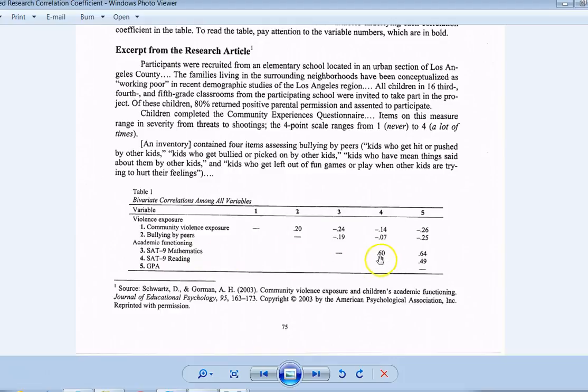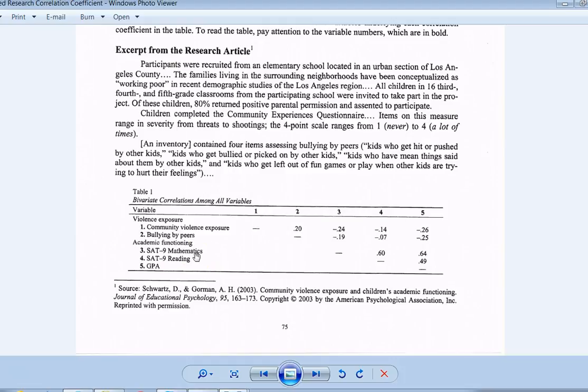It's going to be right here, 3 and 4, 0.60, a positive direct relationship. How many of the 10 relationships in the table are inverse? Simply count the negatives. Negatives are inverse. Count those up, you get 6. What's the value of the correlation coefficient for the strongest relationship? Find the one with the highest. Doesn't matter if it's negative or positive. So the answer would be 0.64, so it's between math and GPA.